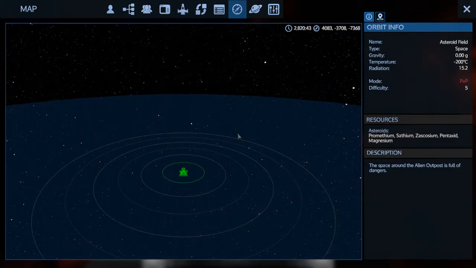Are you going to need an escort? Prometheum. So asteroids: Prometheum, Sathium, Zass, Pentaxid, and Magnesium. So it's got Zass. And it's PVP 5. Temperature minus 200. We can do it. What, all EVA boosts?